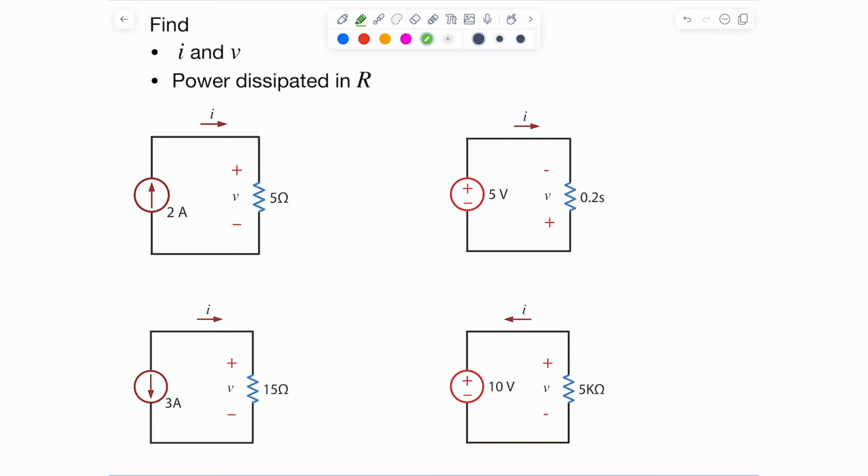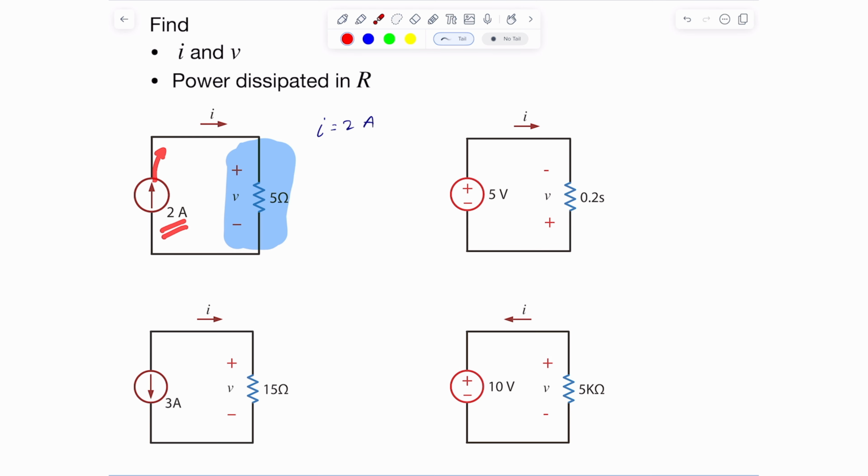Again, usually we focus on the resistor, or in this particular case, we're asked to compute the power associated with the resistor. So I'll just focus on the resistor and figure out the current and the voltage across it. I have a current source in here, and that current source is generating this particular current. So I, in this particular case, must be 2 amps because it is the same direction. It's coming out of the current source, and I know that the current provided by a current source is stable no matter what the voltage across it is, and it's 2 amps.